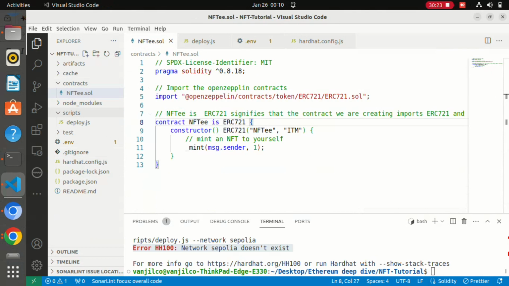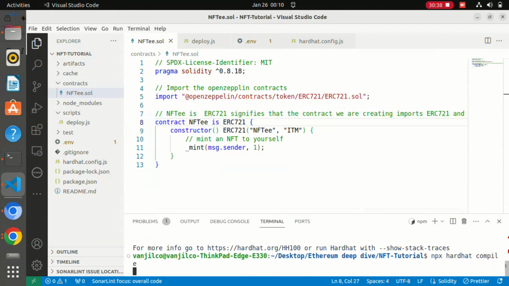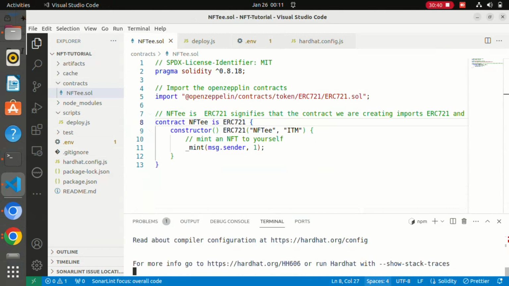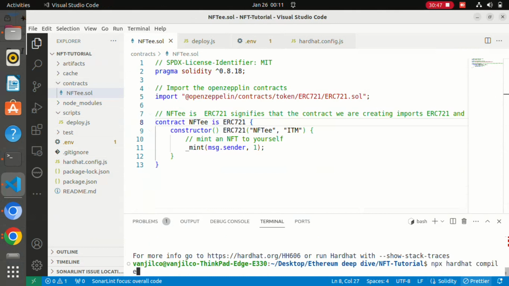I think now, npx hardhat compile, and now let me try to run the script.